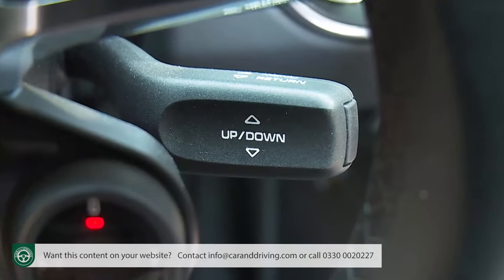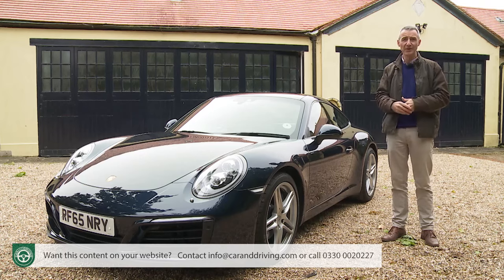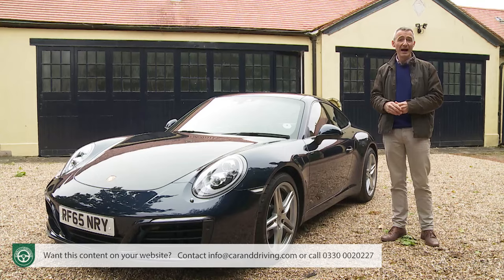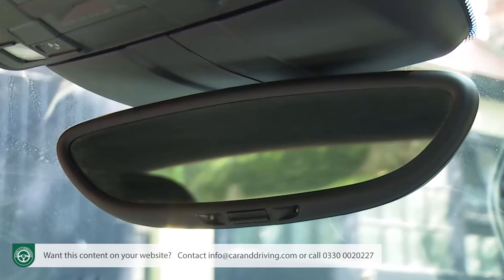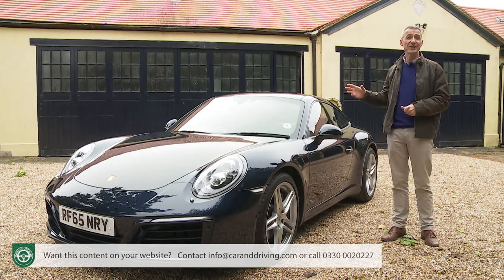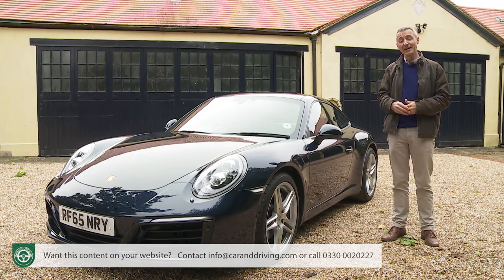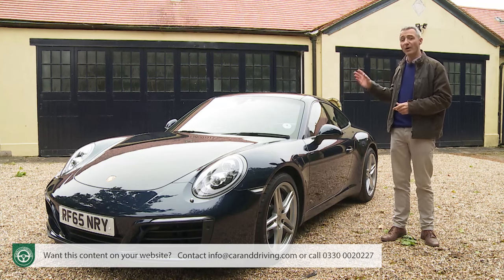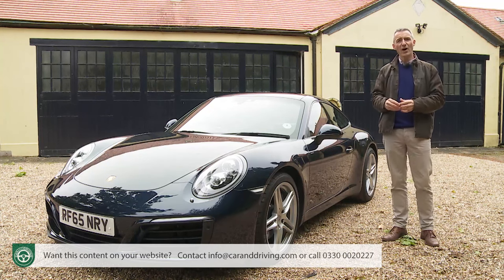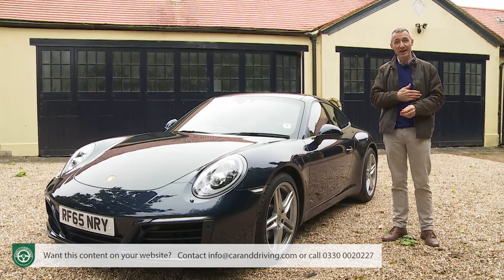Seat heating and cruise control really ought to be standard too. A park assist with reversing camera setup also costs more, and you can specify automatically dimming mirrors with an integrated rain sensor. A smaller diameter GT steering wheel might tempt you. An electric sunroof can be ordered in steel or glass, while above it, a roof box can be attached for extra cargo capacity. The Porsche Entry and Drive package would also be nice to have, giving you keyless entry if you've got the key in your pocket.